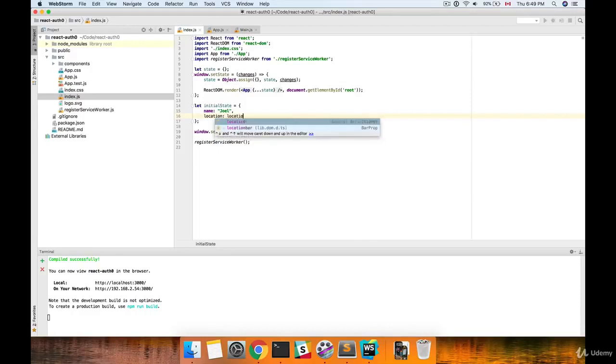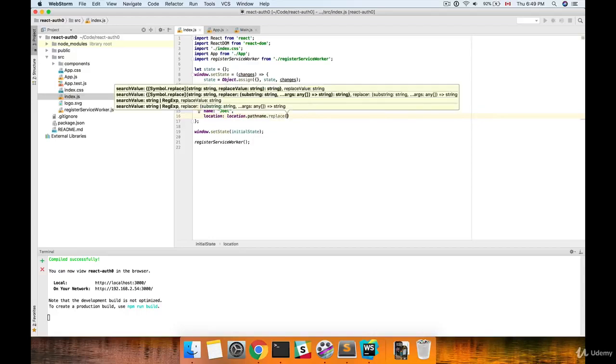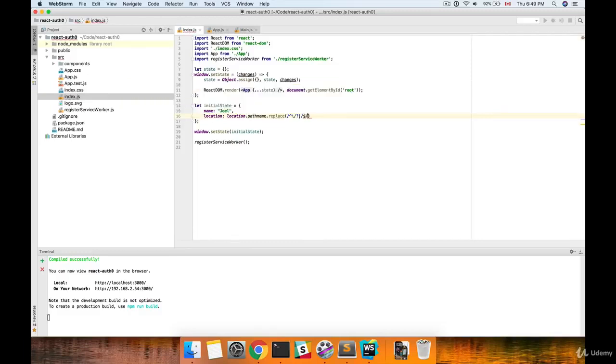And it will use location.pathname. We'll also make sure to remove the front slash and trailing slash with this regular expression. Perfect. Okay, so now we have our location path name.